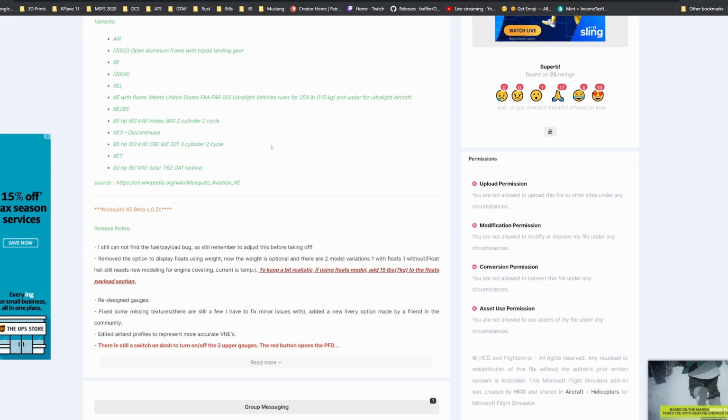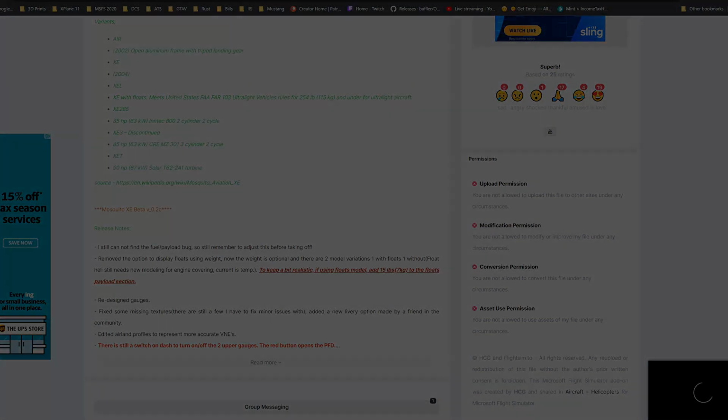Now, you do have to use Airland FS. For those of you who don't know, Airland FS is a third-party application that runs on top of Microsoft Flight Simulator that basically injects the flight models for these helicopters. It's a really awesome piece of software and really, I think, increases the functionality of helicopters in the sim. I think it can just do a bit more than what the native helicopters can do. So let's go ahead and get back into the simulator and check out this helicopter.